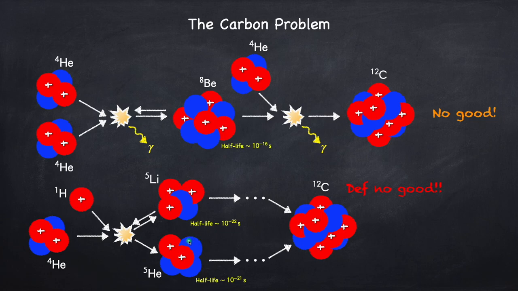Because in this case, you also have to convert a proton into a neutron. And that means you're involving a weak interaction, meaning the weak nuclear force. Because the weak nuclear force is what's responsible for converting protons into neutrons. And as its name suggests, it's a weak force, meaning the likelihood of it happening is small. It doesn't happen very often. So actually, even though this half-life is a little bit longer than the lithium-5 half-life, the probability of this happening is basically zero. There is absolutely no way you can go through this route.